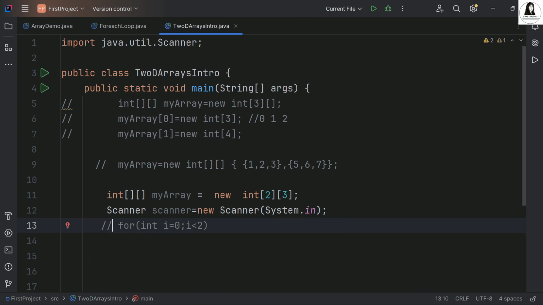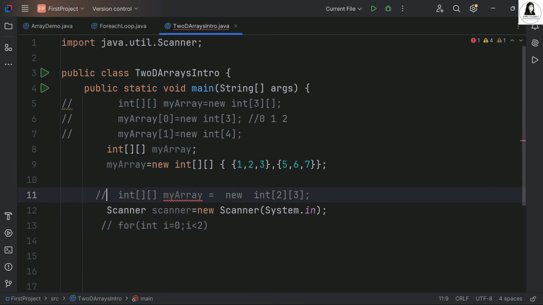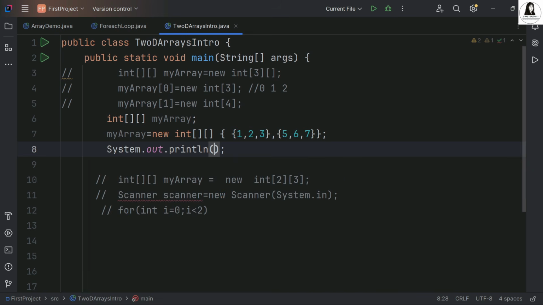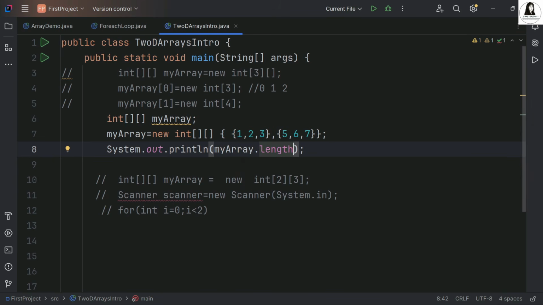If I write something like this here, let us comment this out first. This is the array we have declared and initialized. So if you print myArray dot length, what do you think it will print? On my array, I'm calling this length field. So the length of my array is what?